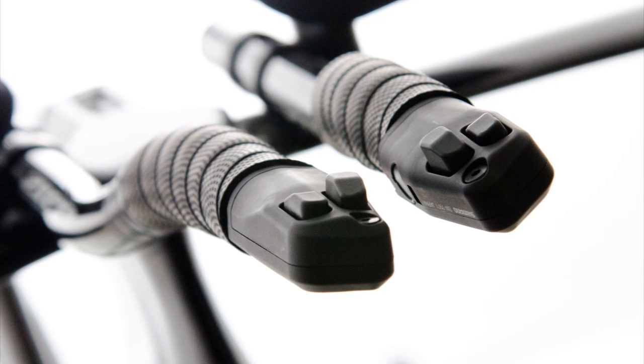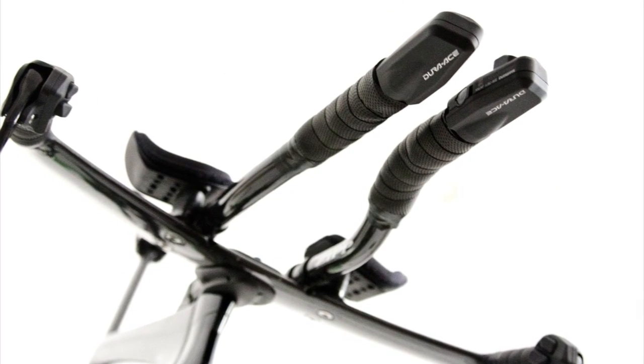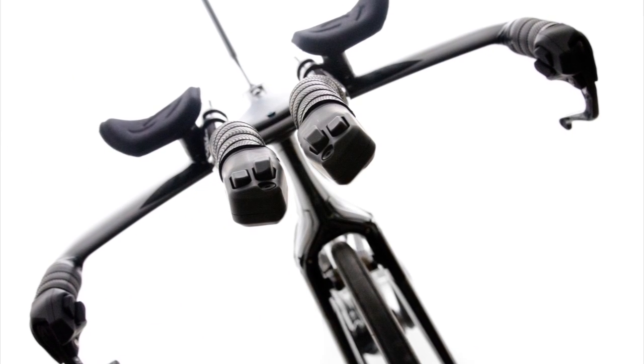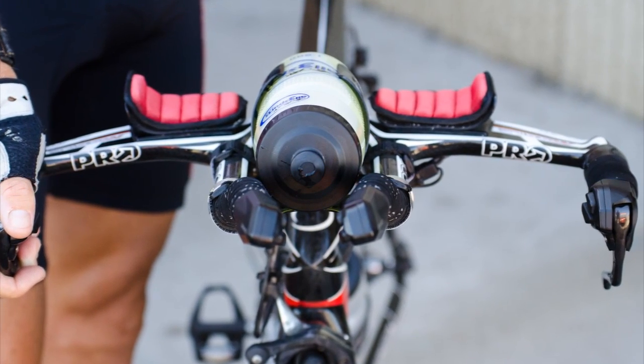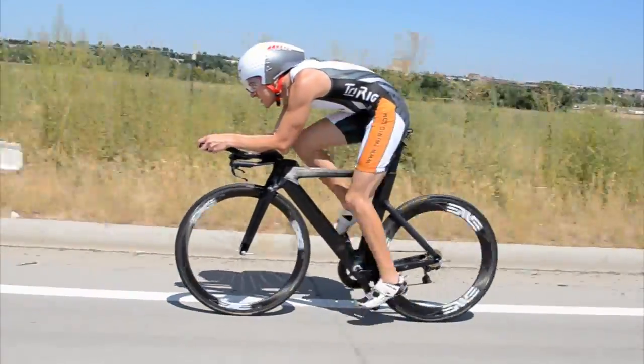I love it. And it's easier to think of it that way because you can orient these shifters in a variety of positions. You can have them facing inward, which is kind of the standard. You can have them facing up, like I have them. Or I've even seen a couple of riders facing them slightly downward to make it easier, I suppose, for their index fingers to actuate the shifts. This is how shifting was meant to be for triathletes.